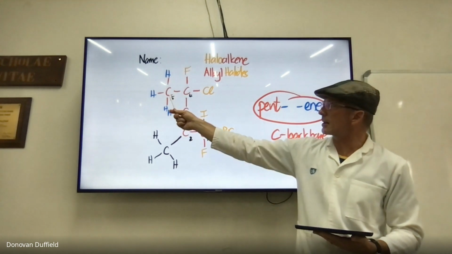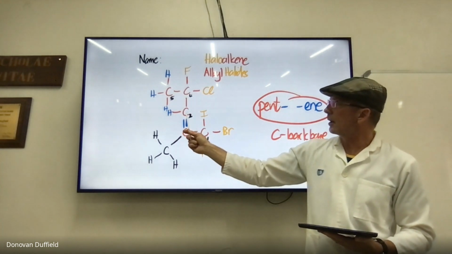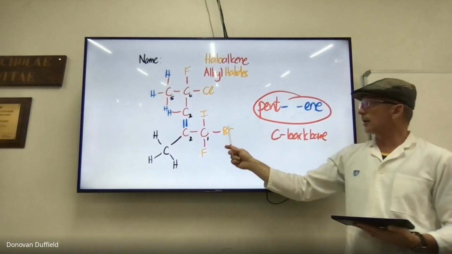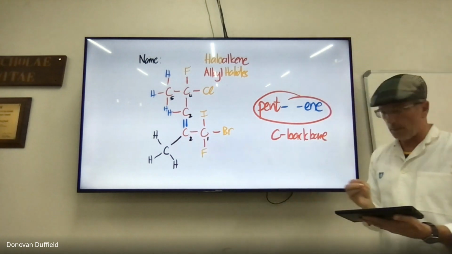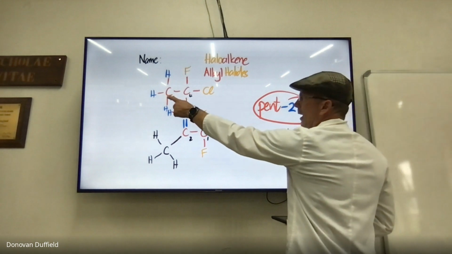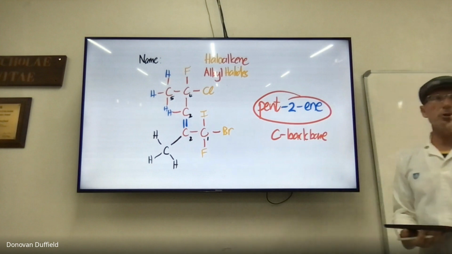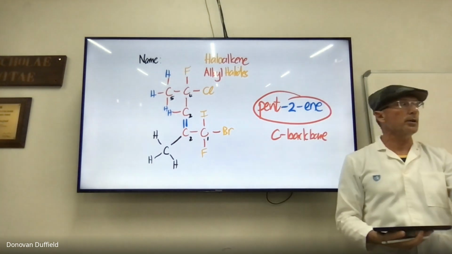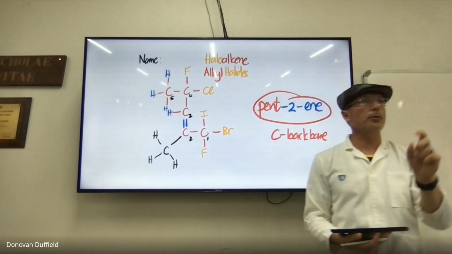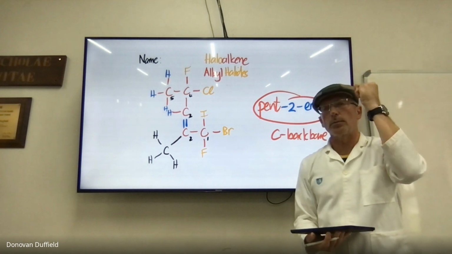If I had started on that side, 1, 2, 3, 4, 5, this double bond would be 3, 4, and not 2, 3. Let me just show. I'm going to describe this 1, 2, 3. This is going to be pent-2-ene. If I had started there, 1, 2, 3, 4, it would have been pent-3-ene. So we choose the numbering based on the lowest number descriptor for the double bond. The backbones, double bond or triple bond rings.